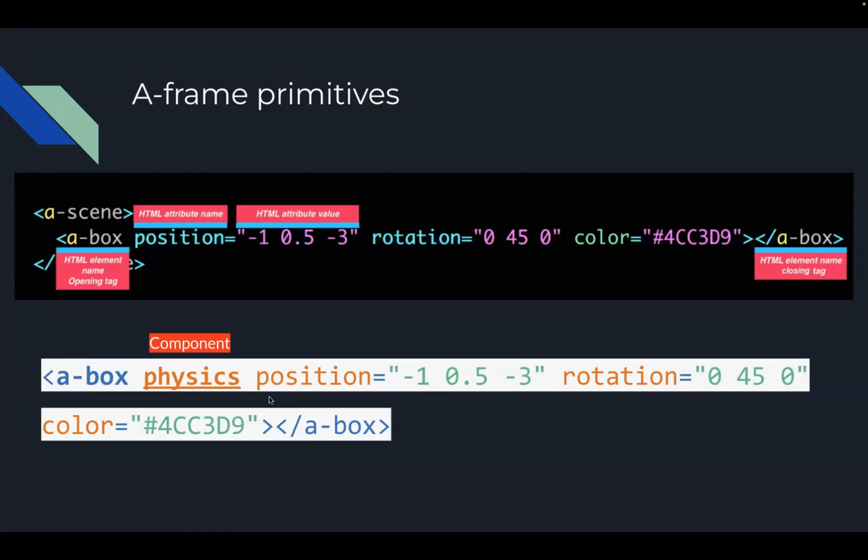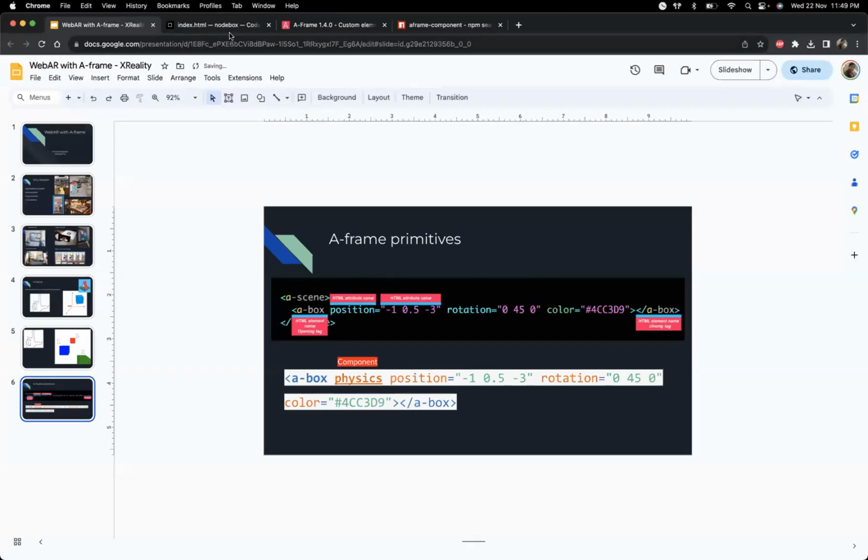But what if we want to give a custom property to it and define it in another way? For example, if you have a cube or a sphere or any particular model that you are showing, and suppose you want to give it a physics property and mention what kind of mass it has or what kind of gravity you're working with. That is not something that AFrame provides on its own. Suppose that is something we want to create by ourselves. Then we'll create a custom component called physics, and then we can add more options to it.